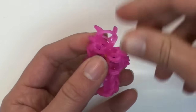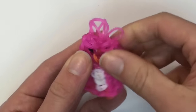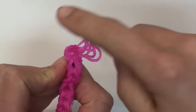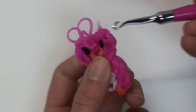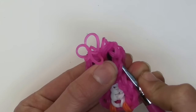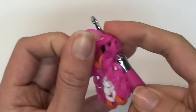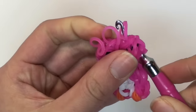And now we obviously have a ton of bands that are sticking up over here. So I'm going to show you how to tuck those in. So they should be sticking out towards one side, like all of mine are sticking this way. But you're going to flip to that side so that way they're sticking out towards yourself. And stick your hook in a random spot inside your creation. And then grab the band here. And just pull it through that random spot.